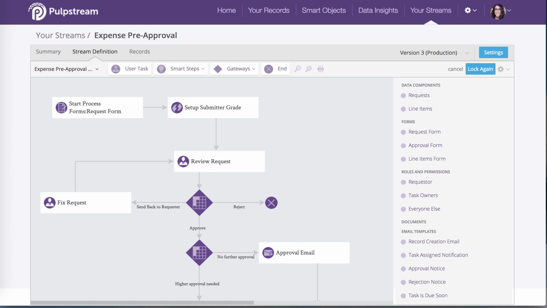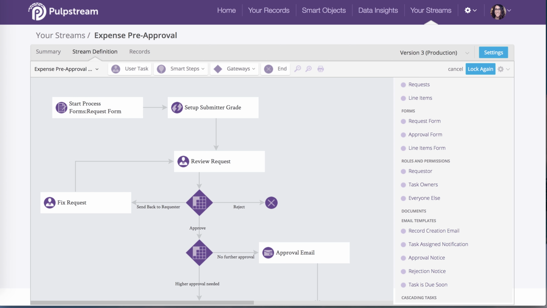Every workstream in HelpStream comes with 2 out-of-the-box starter email templates that cannot be deleted. However, they can be customized. As you see in your components catalog in the email template section, we have our 2 starter out-of-the-box email notifications. The record creation email simply informs someone that a new record has been created. It comes with a link to that record inside of the email template. The task assigned notification email template is used whenever a task is created. When this email template is used, every task owner is notified.